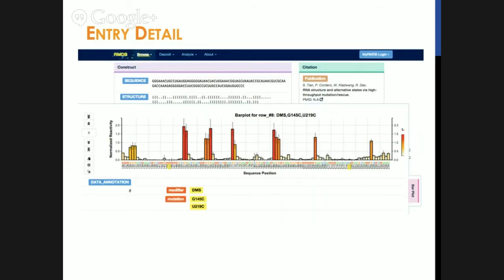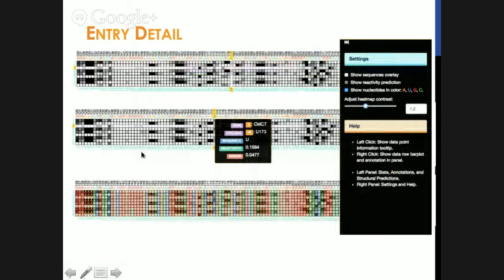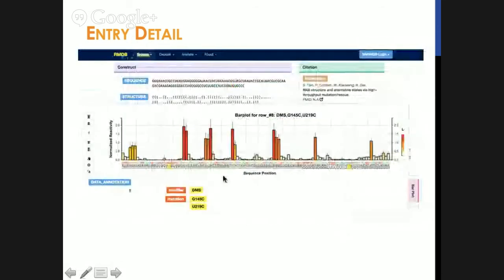So moving on to the side panel. If you right click on any of the rows, one of the panels will slide out from the left margin. This is the bar plot panel that creates a 1D bar graph of the data row that you just clicked. And also at the same time, it shows the data annotation of that specific row under the graphs. And you can use the browse tab on the left to go up and down or top and the bottom.